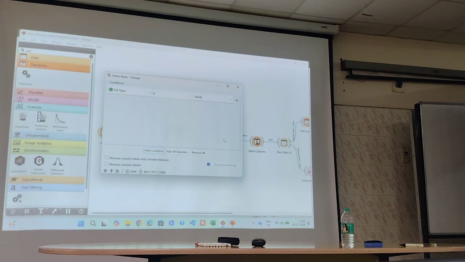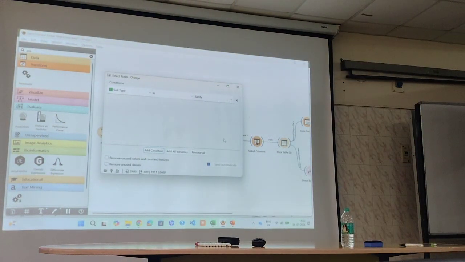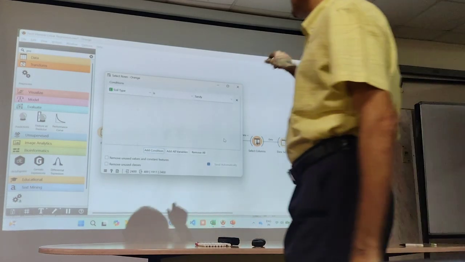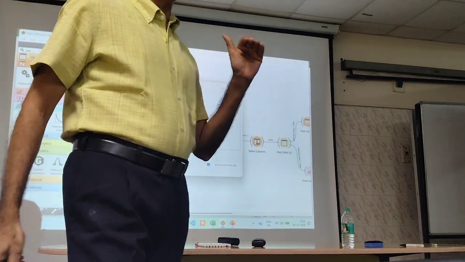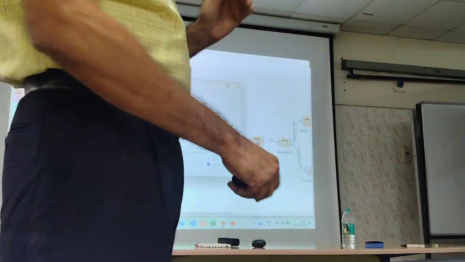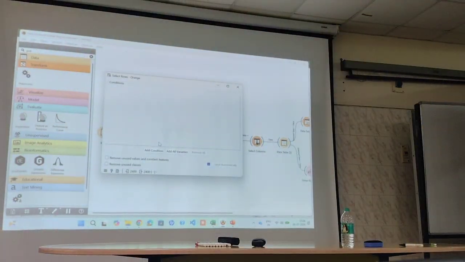After doing that, I did what is called a very simple data selection. You don't have to do it, but I wanted to try it out. So I said soil type is sandy. I can take it out, nothing wrong. I don't want to select anything. If I don't select anything, what is there at the bottom of that particular widget? 2400. You saw 2412 in the first one. There were 12 duplicates.